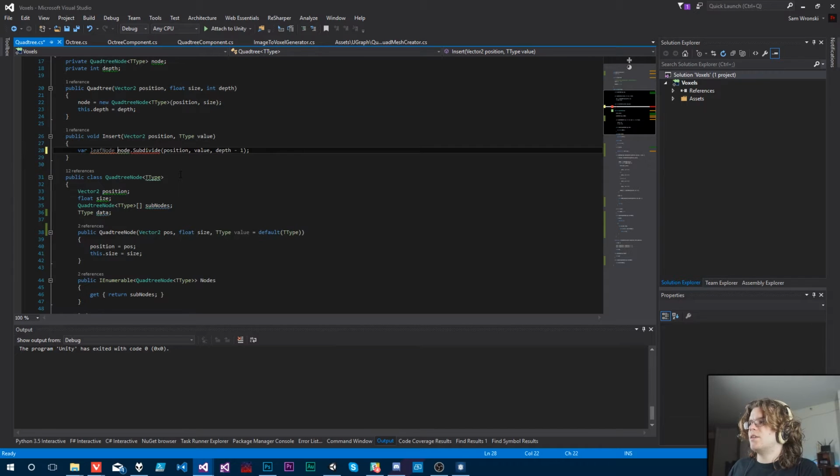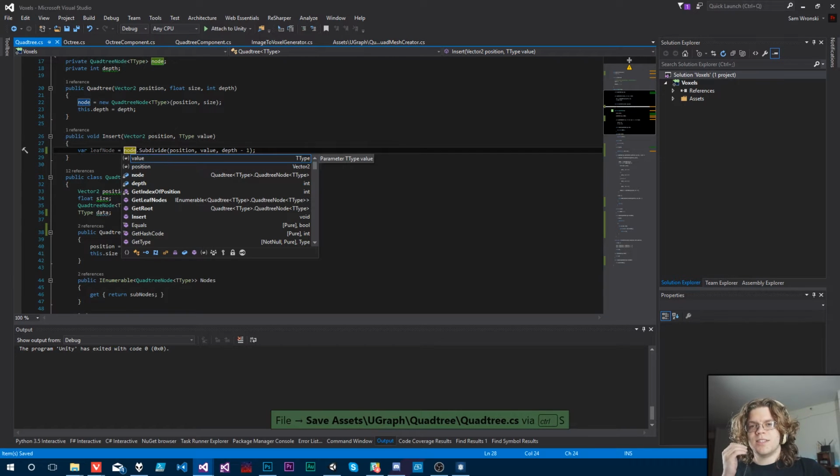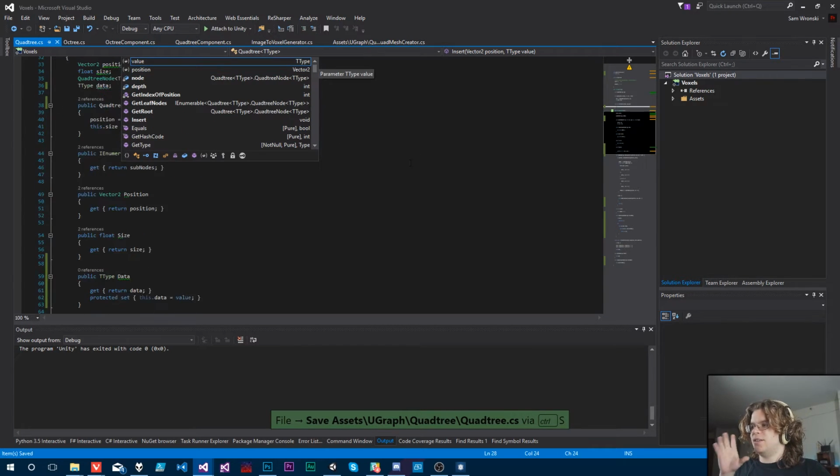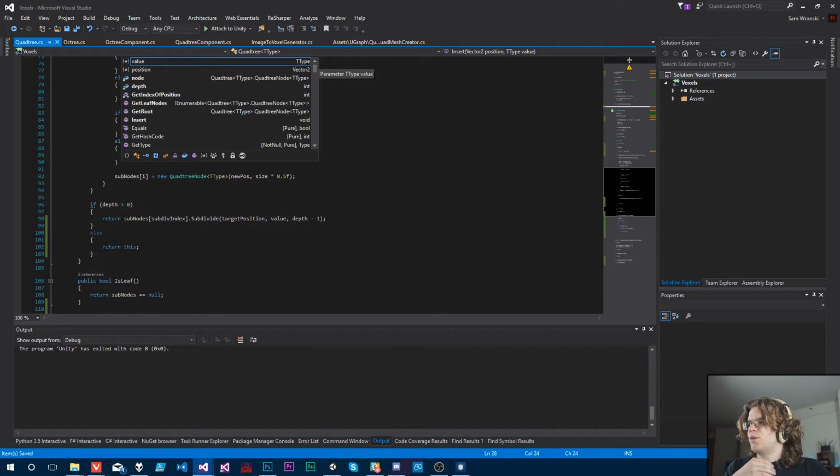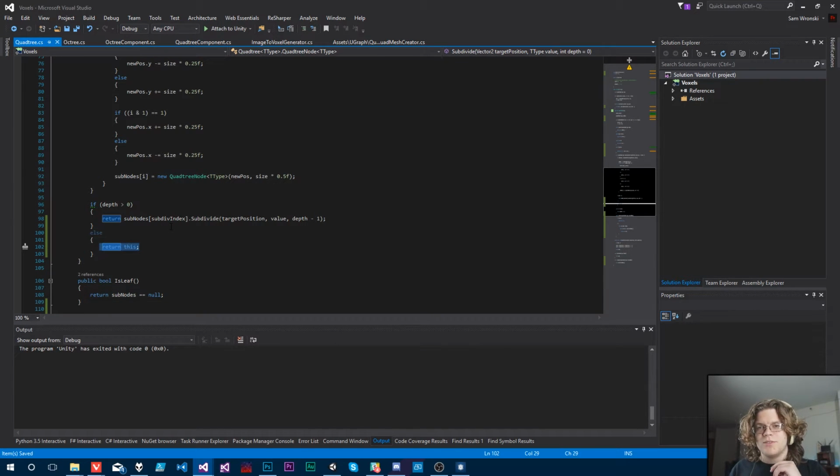leaf node. So eventually this subdivision is going to return our leaf node because of how this is working. We go all the way down to a depth of 0, and then that is going to be our leaf. That's going to be whatever leaf node we're at. And then it's going to return it all the way up because this just keeps returning the selected one.